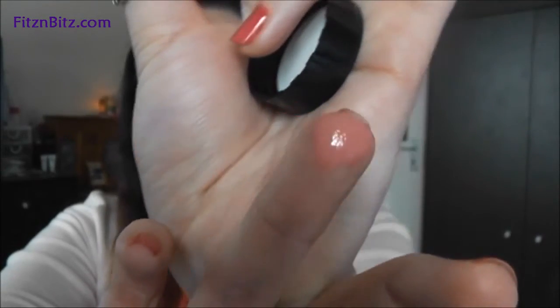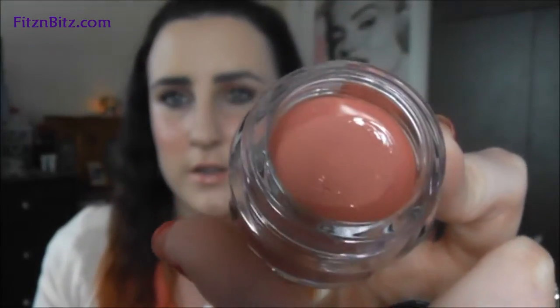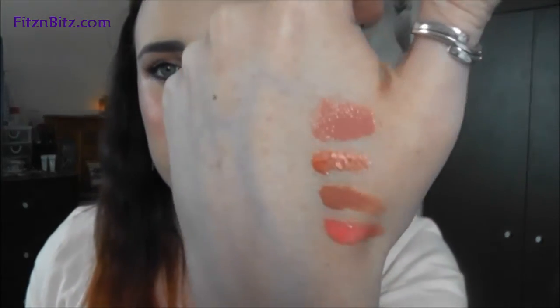Dare I dip my finger in and ruin it — well, not ruin it, but dipping your finger in for the first time. It looks a bit lighter when you swatch it. As you can see there, it's beautiful — it's kind of a nude-ish pink, but it's definitely a dusky pink kind of colour. It's definitely much thicker. I suppose they are quite varied, but that one is definitely more of a dusky pink.